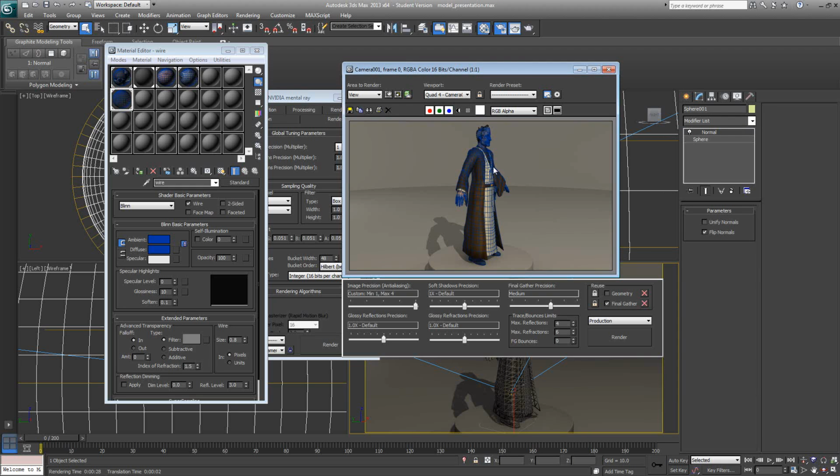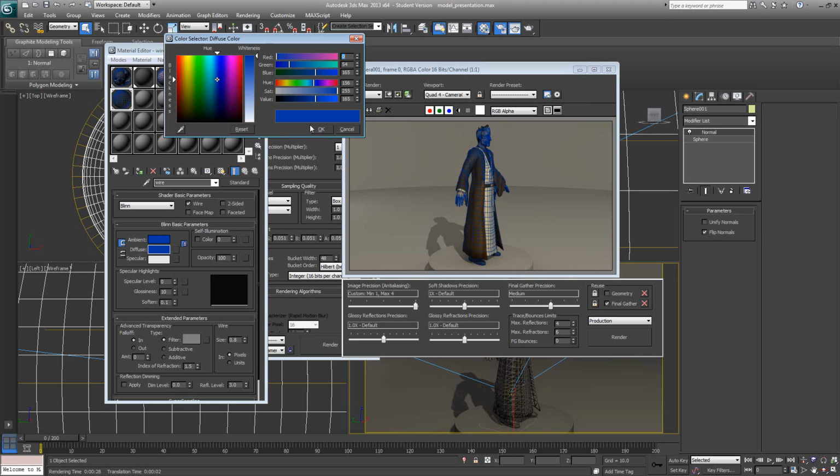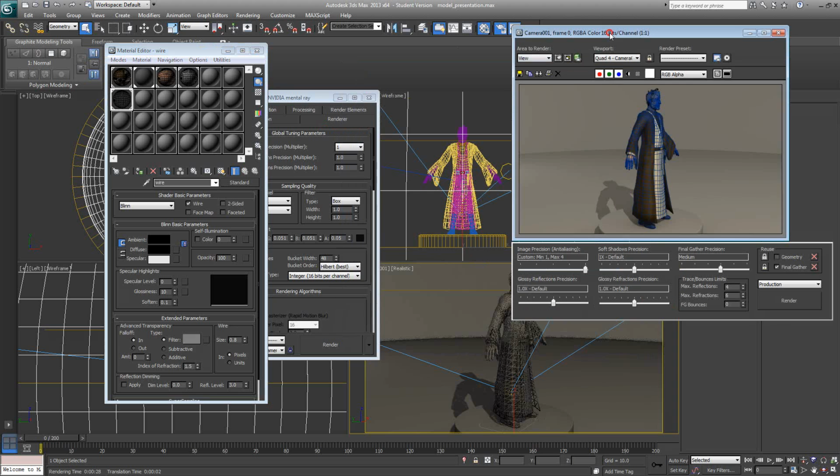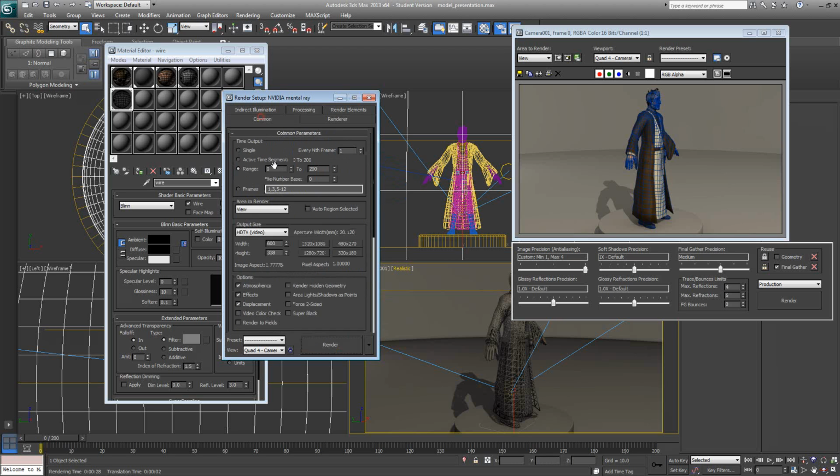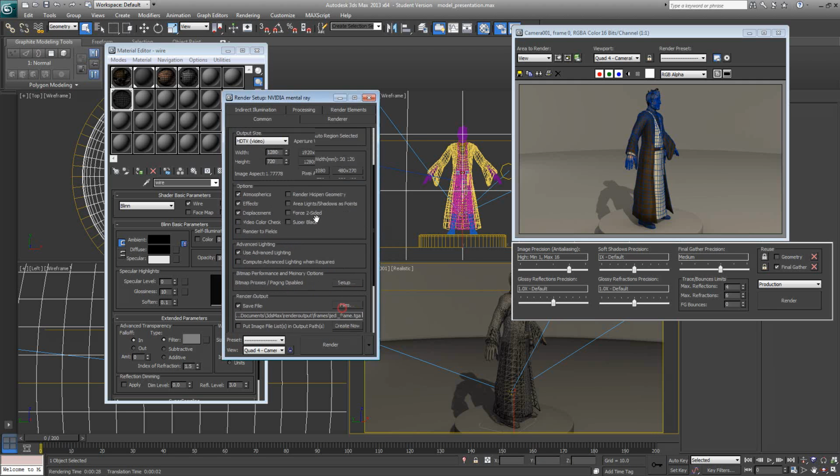Okay, so that's looking reasonably good. I think though I'm going to stick with black for this wireframe, but you can stick with whatever you want. Okay, so once I've done that, I'll come over to Command Tab and reset my resolution, put my image sampling up to 116, range 0 to 200.